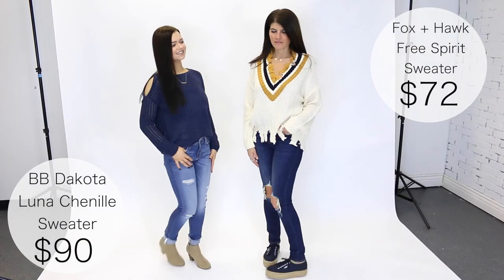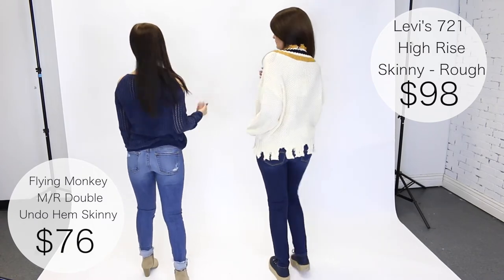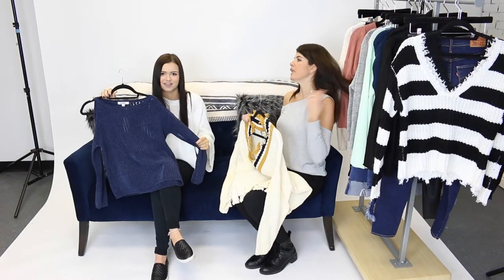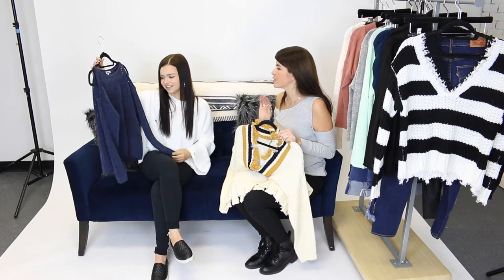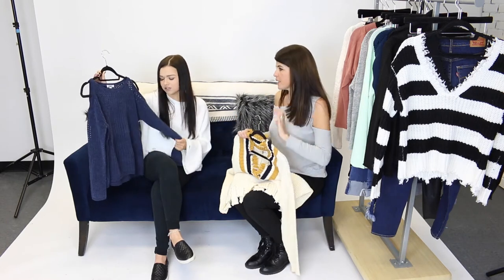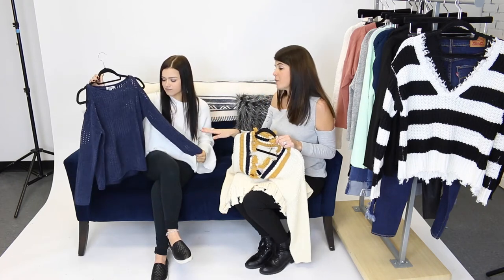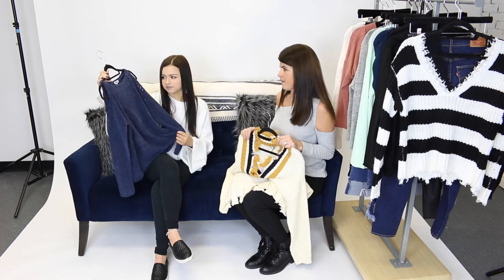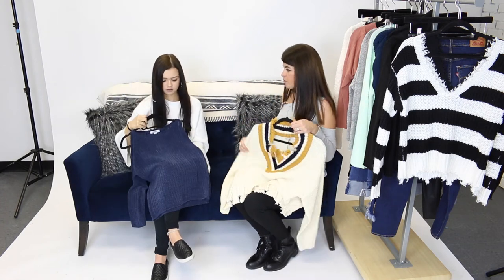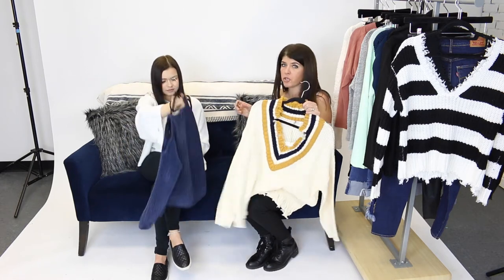Just a great sweater. And then this navy is one of my favorites. I have a little more of a simple sweater, but it has a cold shoulder, which is so beautiful. I paired this with a light jean and a beige bootie, which looked so cute — I loved that outfit. It's a little more fitted, which is nice in a sweater, because sometimes we've been showing a lot of oversized. It's so soft. The color's gorgeous. I also like navy with black. Great sweaters for work, for lunch, for play — anything you're doing, casual, whatever you want.